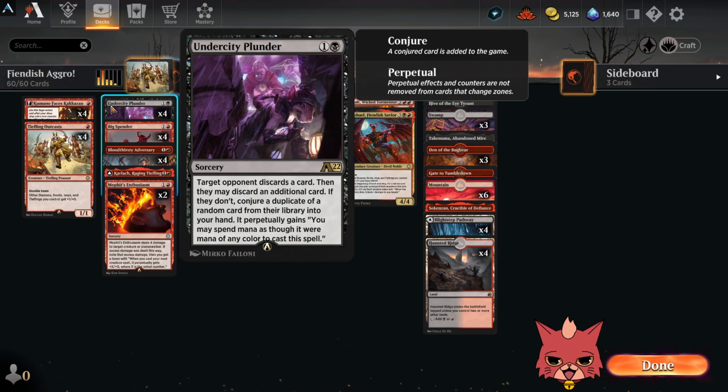We have 4 Undercity Plunders. While it's not an aggressive card, I thought a lot about what would be sweet to pull back from the grave with Bloodthirsty Adversary. And now this could easily be more removal depending on what you're going up against a lot of. I have no idea what the meta actually looks like over here.